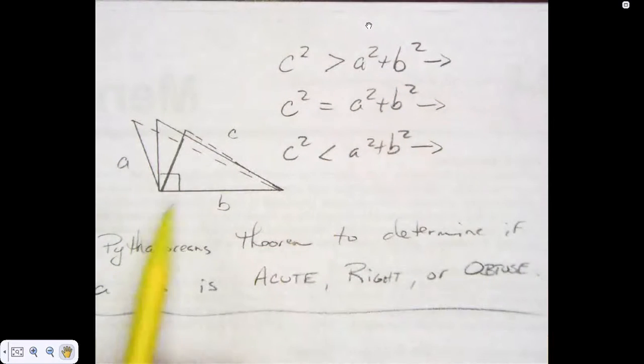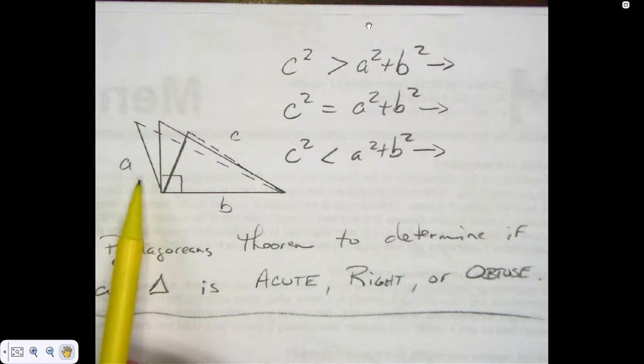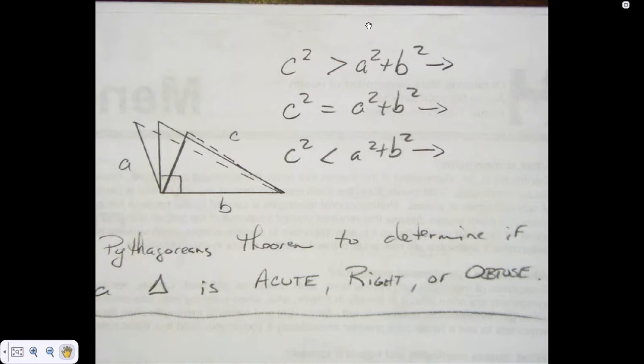Now, look here. What happened when I made the angle bigger than 90? Everybody just look up here. Please just look up here. Because you'll remember this better when you do this on an ACT test or an end of instruction test. If you understand the concept, you'll be able to work it out in your head, better than trying to remember which one was it? Was obtuse less than? Was it greater than? Just think about it.